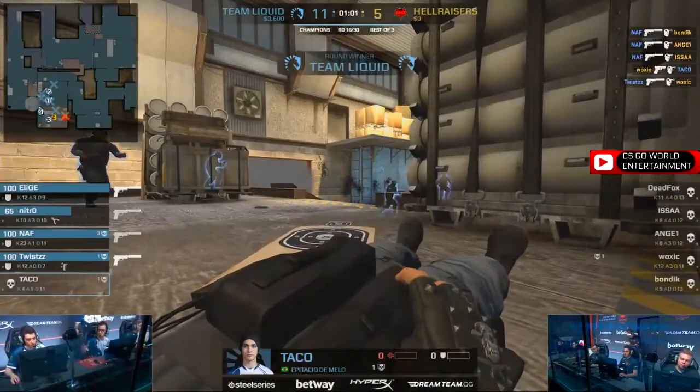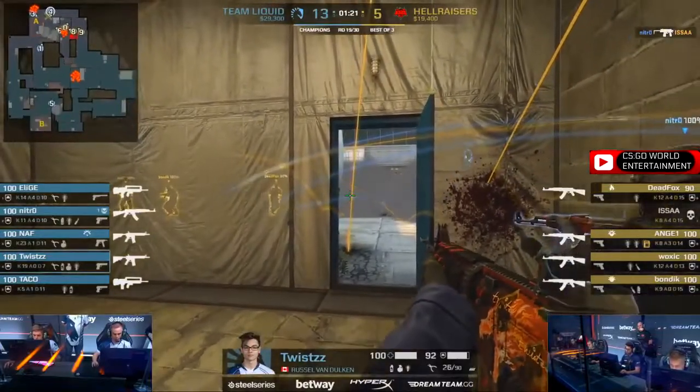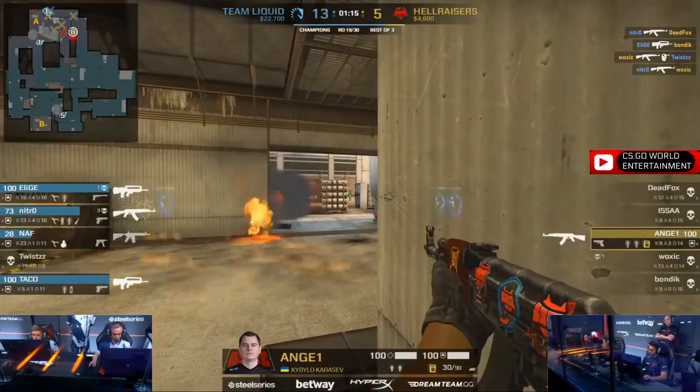Nafly with 3 in a row. And they seem to have read the script and know what's coming up. And there's going to be a push through. Wow. Issa had a flashbang out. The timing could not be worse for Hellraisers. And now they're just all pushing out one by one and being chopped to pieces.